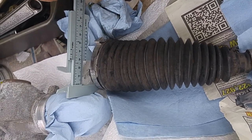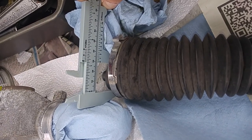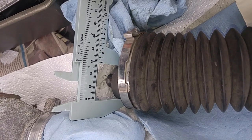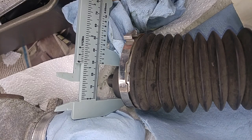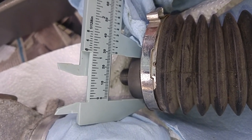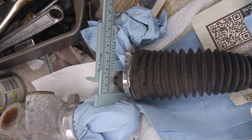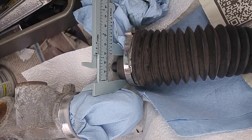I went to go get the inner tie rod removal tool and I noticed in the kit — at least with the cylinder design that has the inserts — they only had a 29mm. I think it's a 32mm they didn't have. What I was wondering and guessed was 30mm. The 1-3/16" was the closest, but I thought it was a little sloppy.